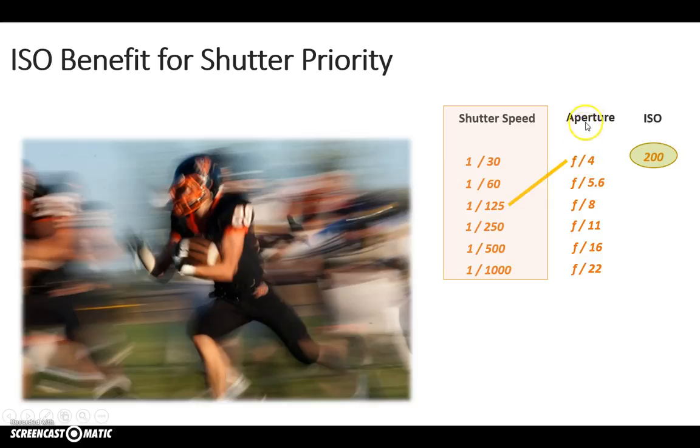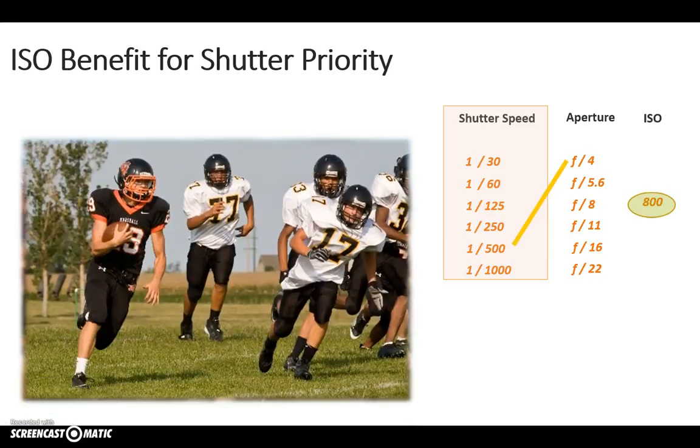I can't increase aperture 2 stops, but what I can do is increase the ISO sensitivity 2 stops by going from 400 to 800. Now I have more light to work with, and the camera will keep the aperture at f4, and now that I've increased 2 stops of light, I can take a shutter speed 2 stops faster, and the result is this image. Nice and crisp.